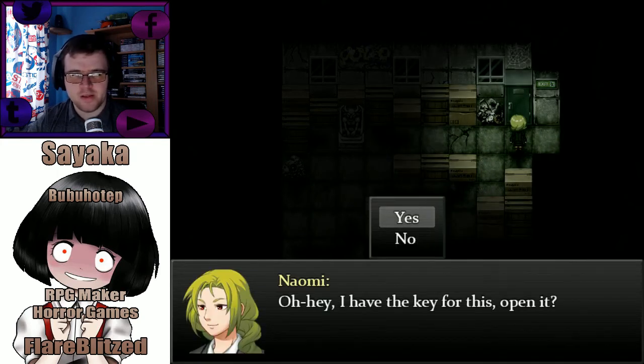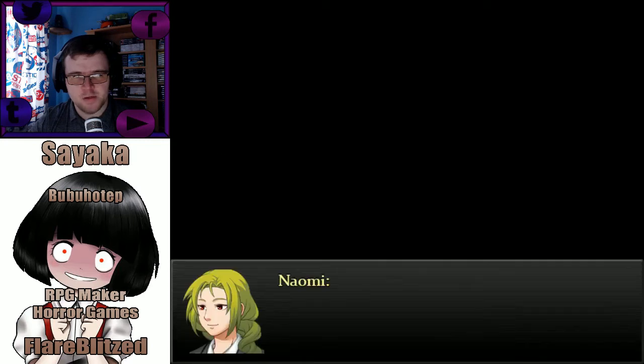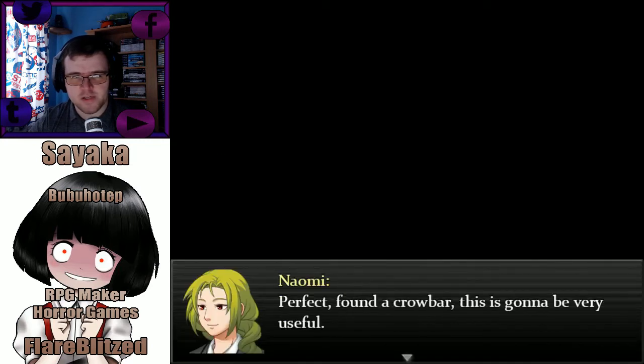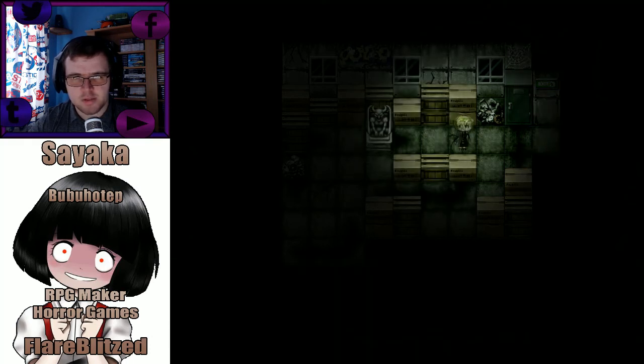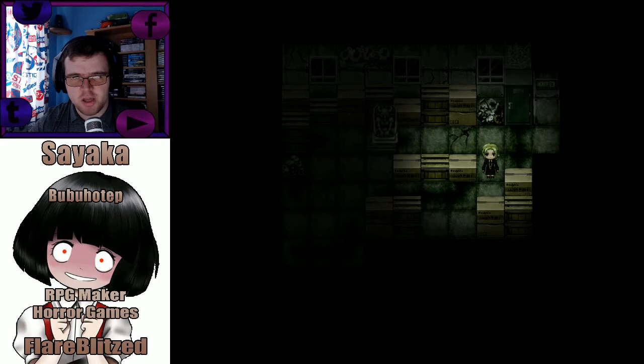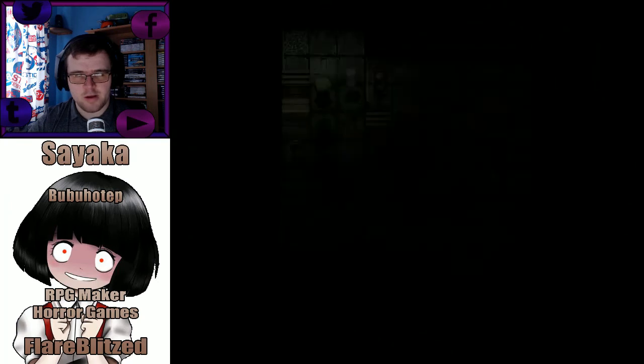Oh, hey, I found a key for this. Open it up. Okay, let's see what we can find. Death. Perfect. Found a crowbar. This could be very useful. Oh my god, more of these statues. Not here too. There's nothing left inside. Okay, let's go up this way. Let's have an adventure together, Mr. Statue. You bloody gargoyle. Okay, we're gonna go out of here then.